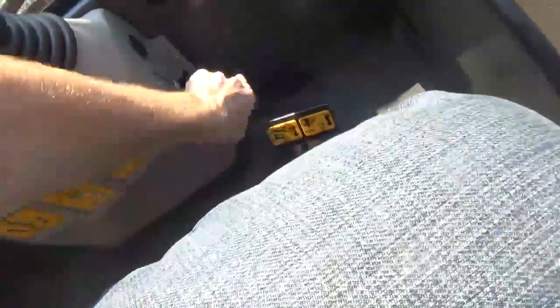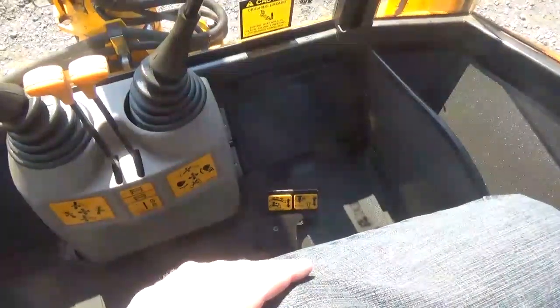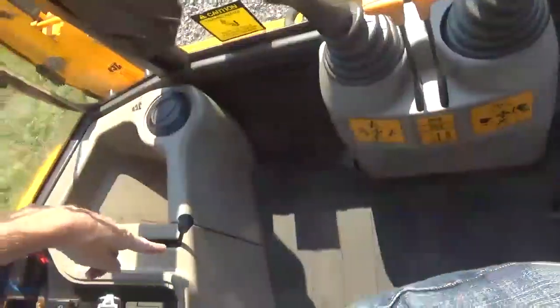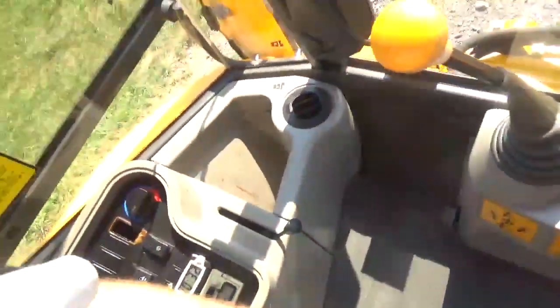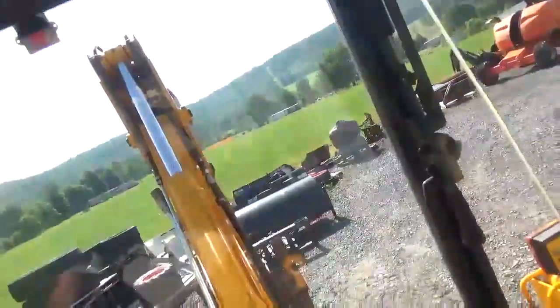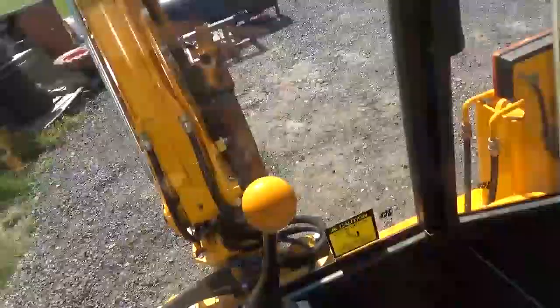Extenda Hoe, here's the valve I'm talking about. You can flip this up, then use that valve to run your side shift for your backhoe. Standard joystick controls in the back, hand throttle. You can see all the air louvers. Everything is here and intact. This is the rear window, which I'll open whenever I operate it. And you'll see it is already plumbed on the back boom for auxiliary hydraulics.